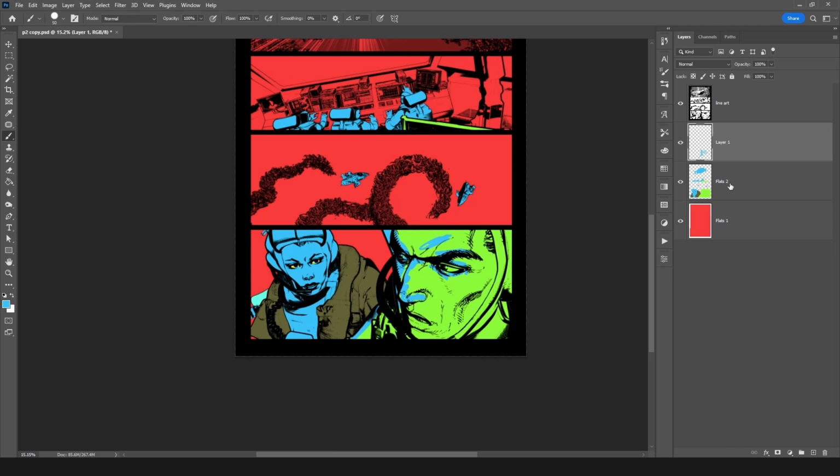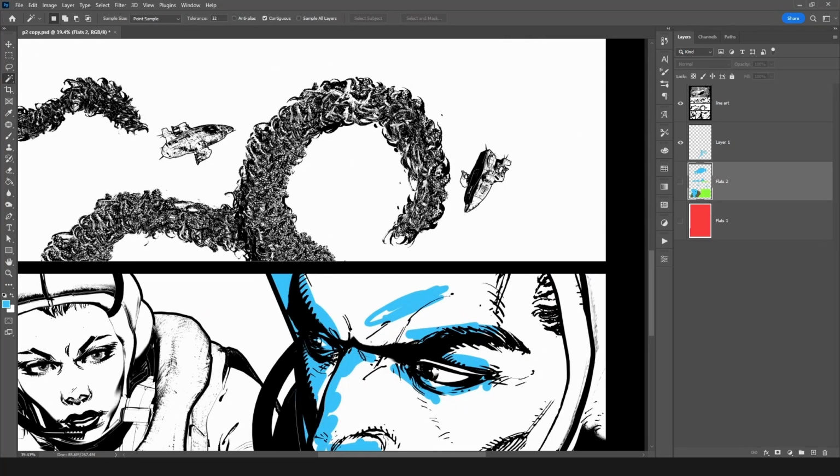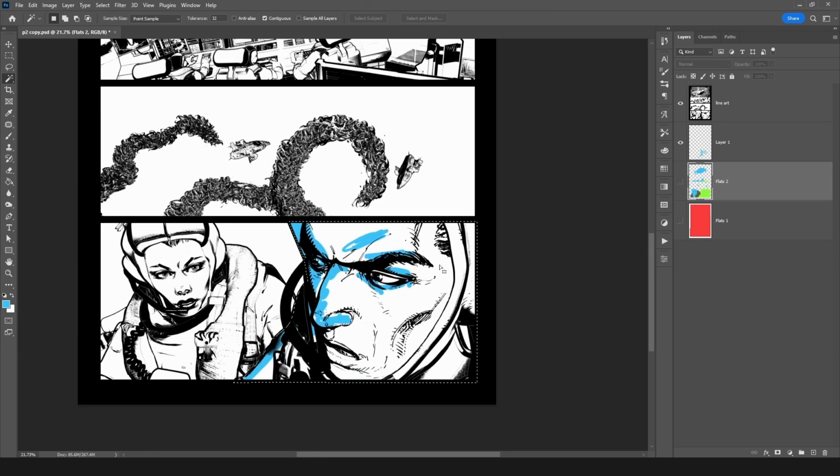And you have the selection saved. Even if you have them unchecked like this, you still have them saved. If I just click on this layer, if you have it invisible is what I mean, I can still click on that. So it really doesn't matter at all whatsoever what the color is in that flat, as long as it's a clearly different color.